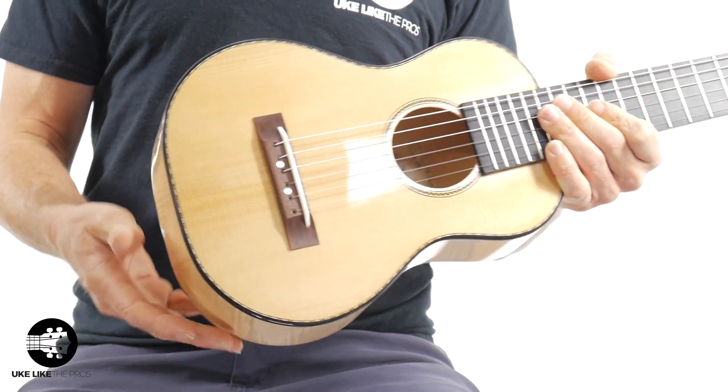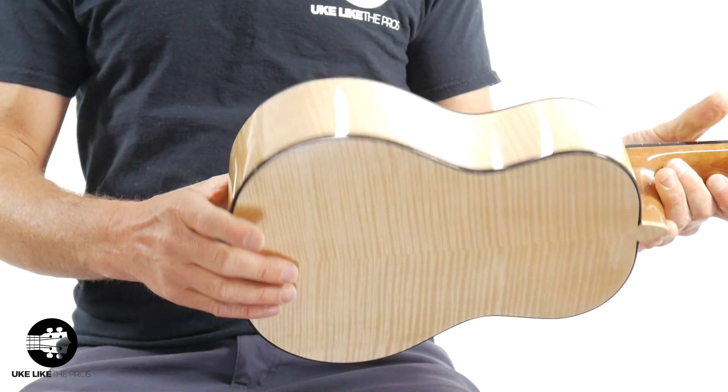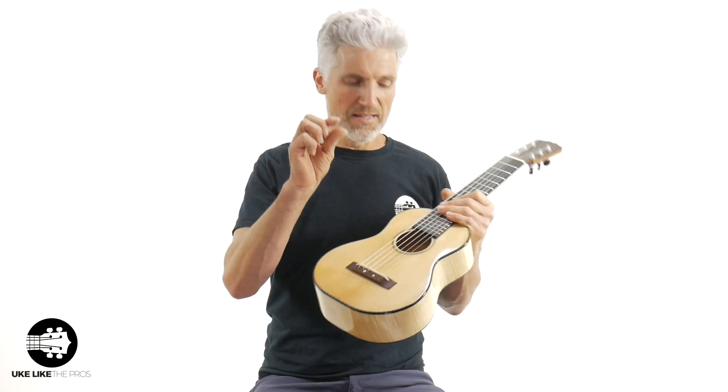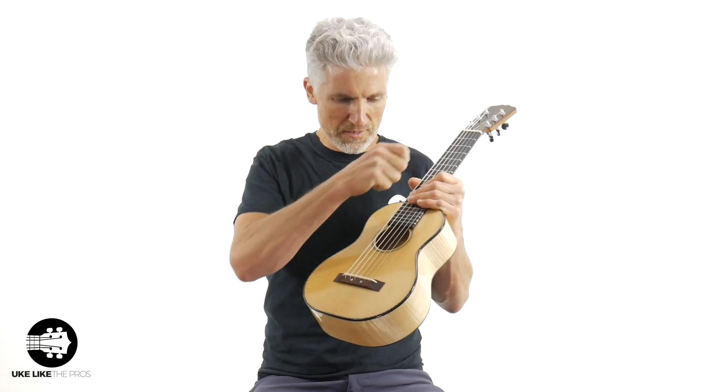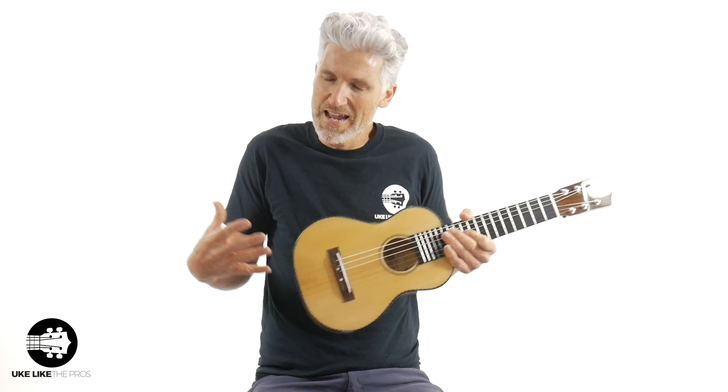This has what's called a French polish. There aren't many people in the world doing this polish. It may be hard to tell on camera, but it's very glossy — it looks glossy but it's hand-applied. They use a tiny rag and literally put the polish on by hand over and over again. Each coat goes on, they let it dry, then put another coat on. It's built up but so thin that it takes weeks just to do it. It's not something you spray — it takes weeks. The reason it's special is it affects the sound. The high gloss we all love can actually stifle the wood a little bit. This French polish lets the wood breathe, so you get the full sound. Pepe is all about that sound.